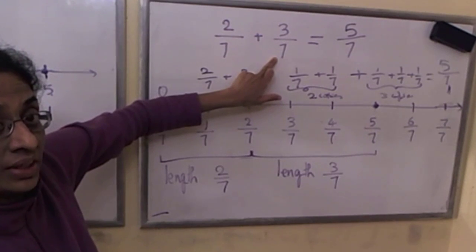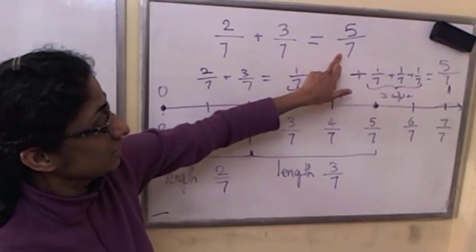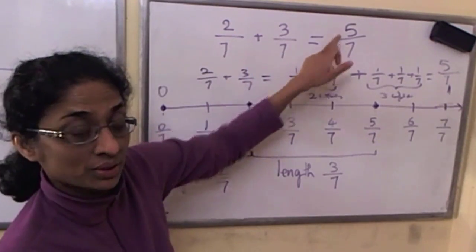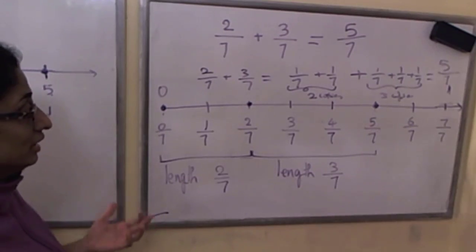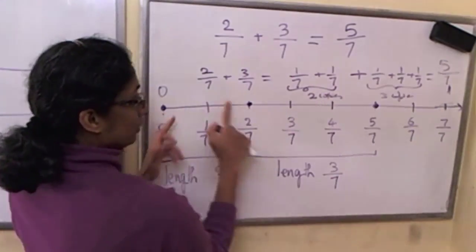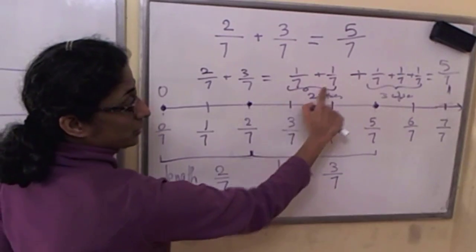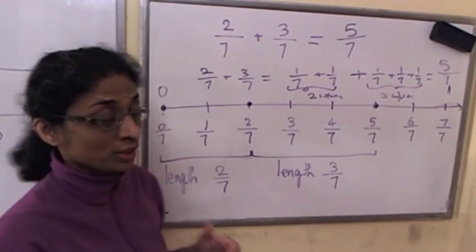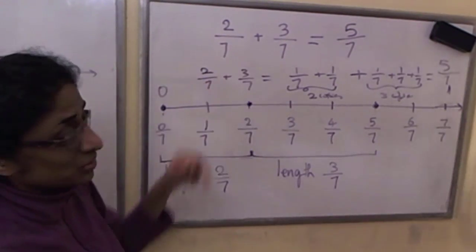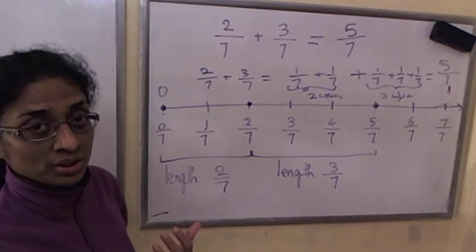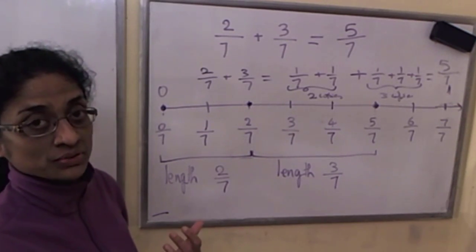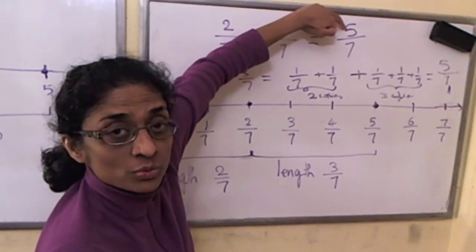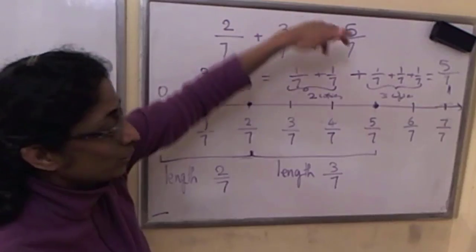You're perhaps noticing that it's really the same as getting another fraction with the same denominator and simply adding the numerators. The reason that's happening is due to this argument here. 2/7 is 2 copies of 1/7, and 3/7 is 3 copies of 1/7. So when we are adding fractions with the same denominator, we're simply counting the total number of copies of the same thing. So 2 copies plus 3 copies, that's 5 copies. Of what? Of just 1/7. So that's how we get it.